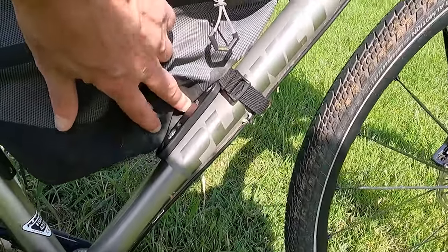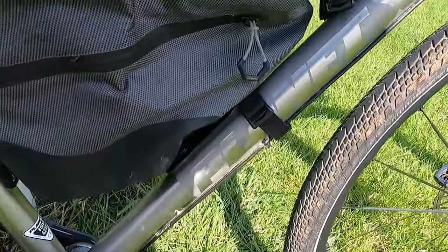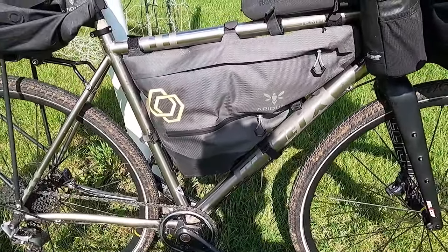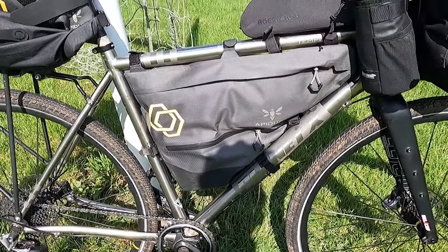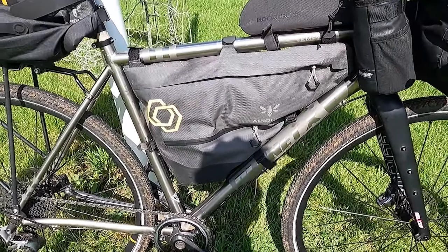I put an alarm on the bike — this little piece here is an alarm from Knog. That was quite useful, meaning I could zip into a supermarket, activate it from my phone, and if anybody messed with the bike it would set an alarm off both on the bike and on the phone. More often than not I forgot to reset it, so it did actually go off a few times.